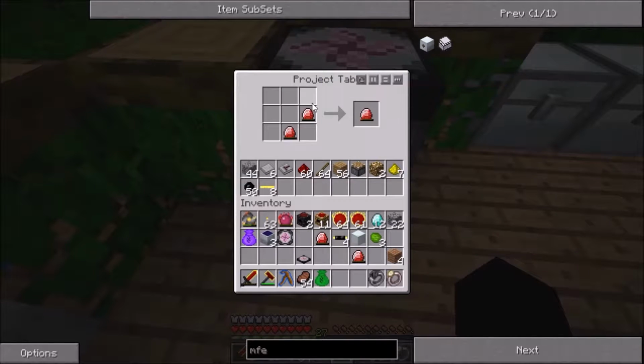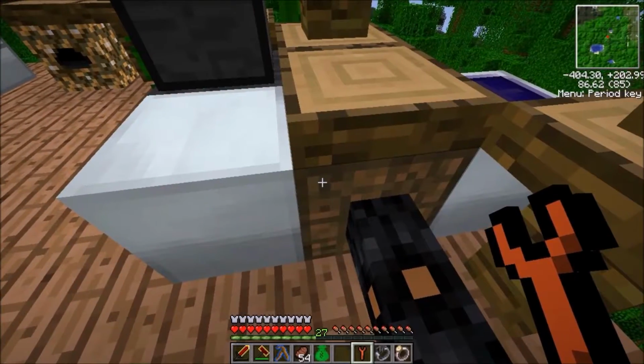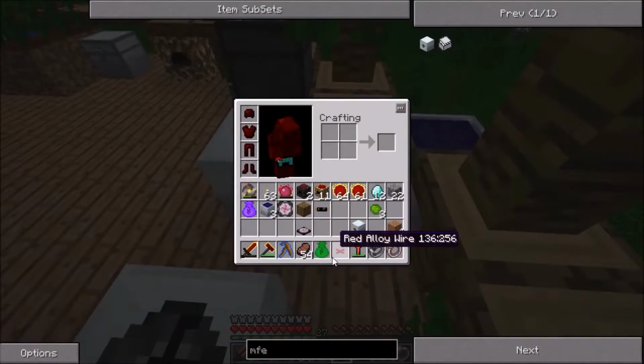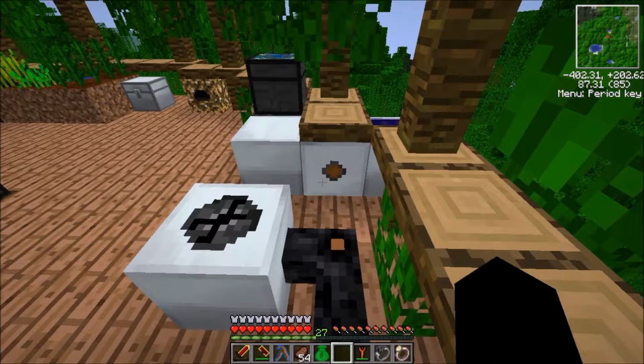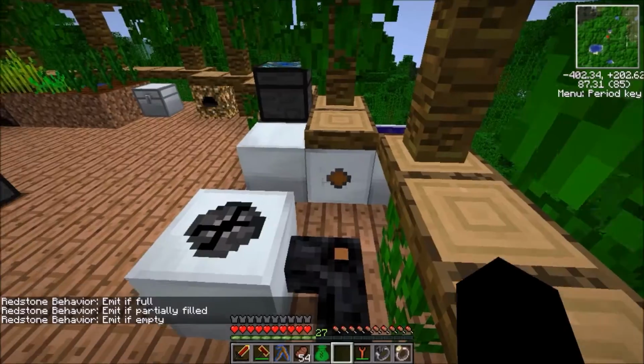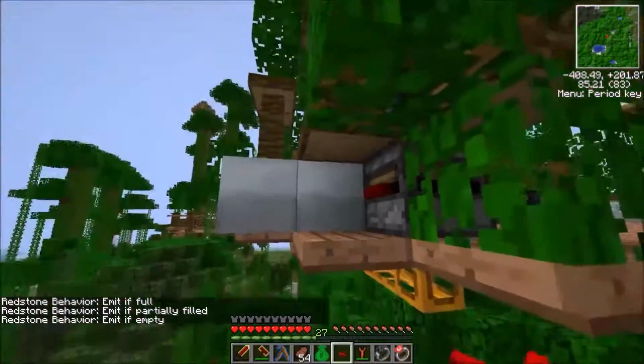Wait, what? That's a bit of an odd crafting bug, if I were to guess. And here we have it, we've got an MFE. And we'll also have to set this to, what was it? Emit if empty, to turn on the generator. And we'll have to replace the wire.